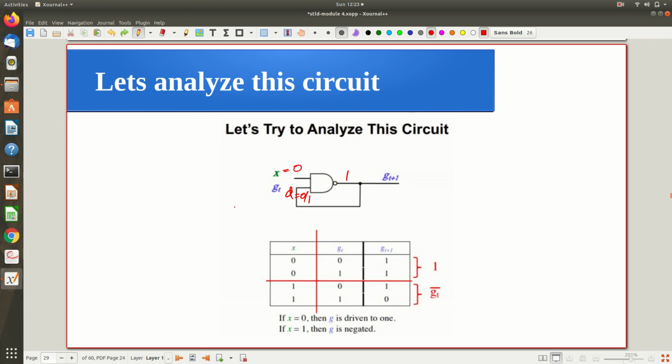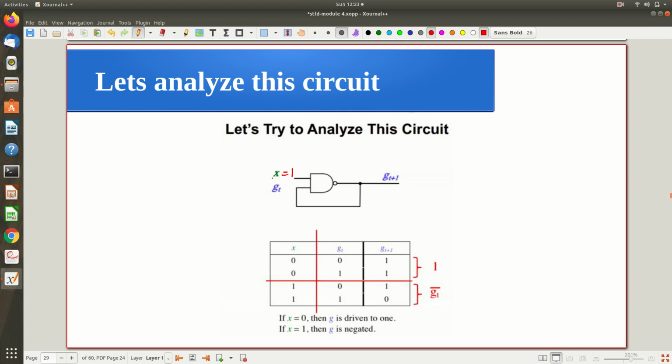Now the other case: suppose you are giving x as 1. Here, if you were getting 0, the AND gate 0 and NOT gate would give you 1. Instead, here this input is 1, AND will give you 1, and this negation will give you 0. That is nothing but ft complement. So when the control input has the value 1, the data input is not ignored in the NAND gate implementation, it just gets negated, whereas in the NOR gate implementation, when the control input is 1, the data input is ignored.